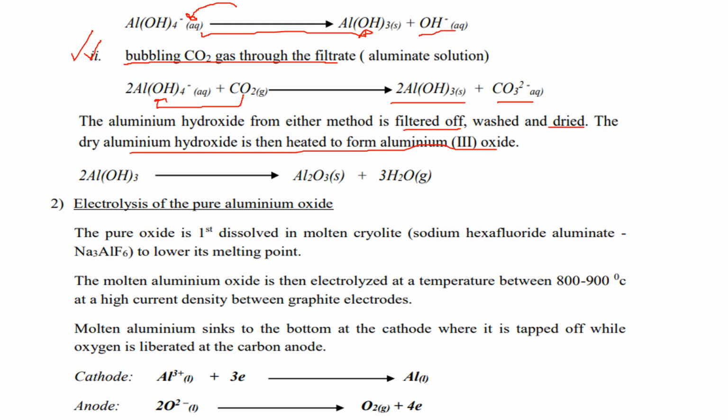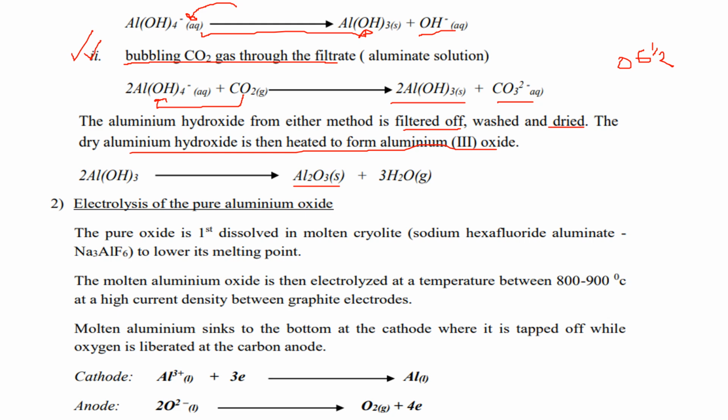Now after precipitating out aluminium hydroxide, we filter off our solution, and on filtration, we heat the solid that you have got as the residue, which in this case is the aluminium hydroxide. On heating it, it will give us pure aluminium trioxide, and that's what we call the purification stage. So when it's examined, we usually give this 6.5 marks or above, depending on the examiner's interest.